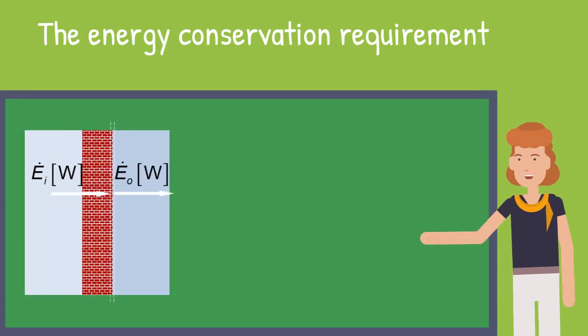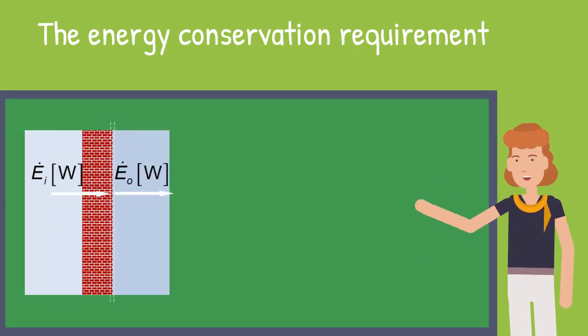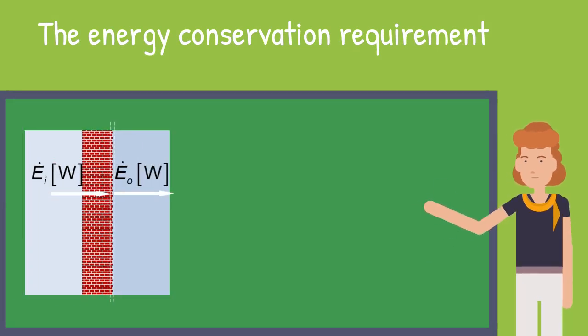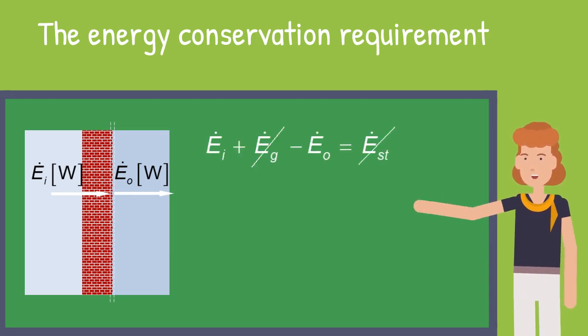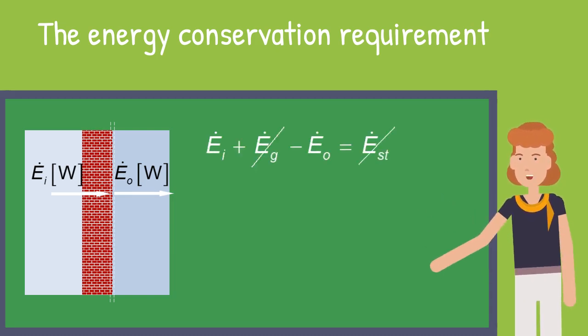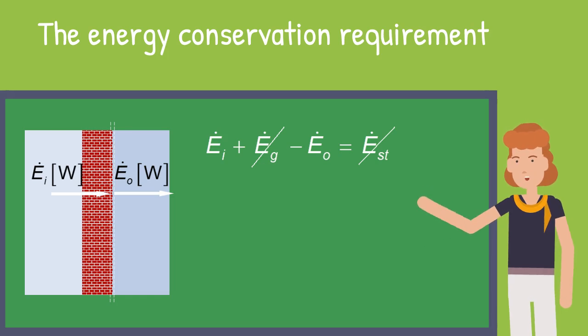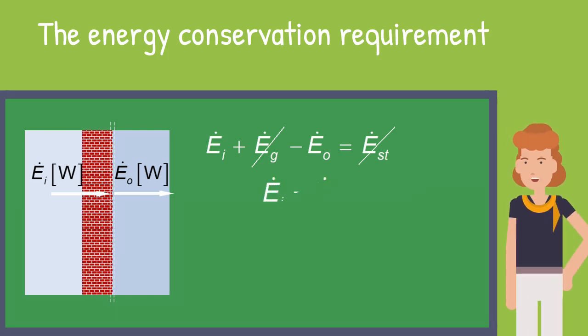The energy conservation equation can also be applied in surfaces. Because the surface has no mass or volume, there is no internal heat generation or energy storage. Therefore, the energy inputs per unit time are equal to the energy outputs per unit time. Whether a heat flux is an input or an output is something we will discuss when solving problems.